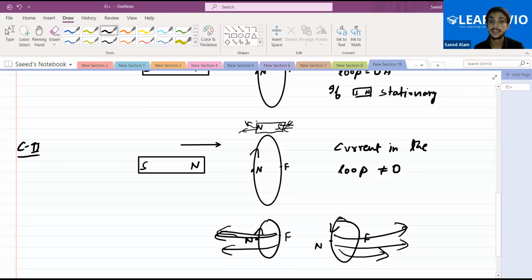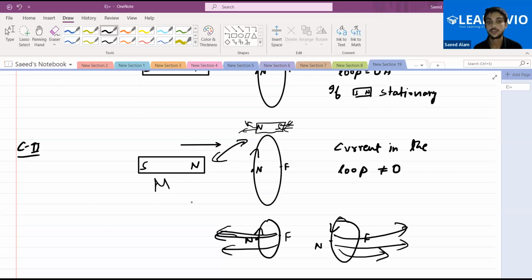And it should be like this only. The reason behind that: if we place the North Pole here and the South Pole here, this North and this North are going to repel each other. This North Pole and this North Pole will try to repel each other, and actually the loop also wants the same, that this particular magnet, the bigger one that we are taking here, should not come near me, because the flux inside me is changing. And as the flux inside me is changing, I don't want it to get changed.